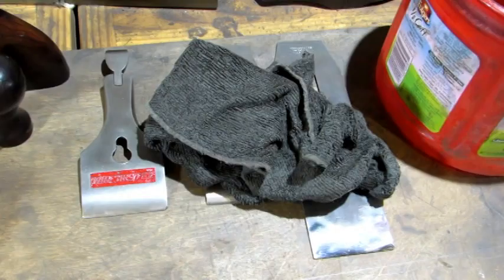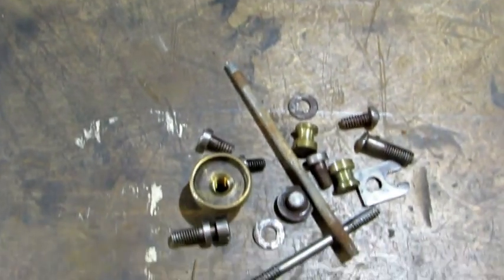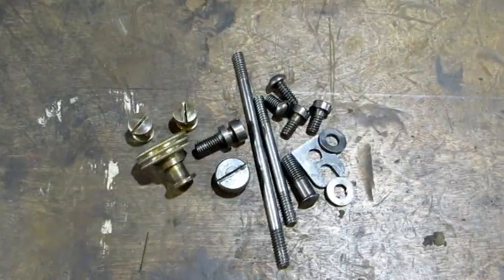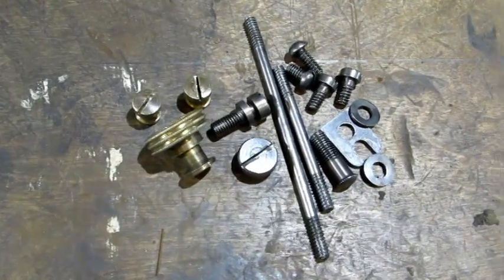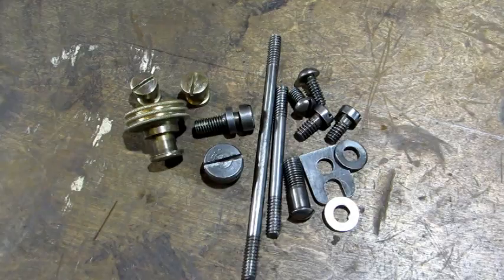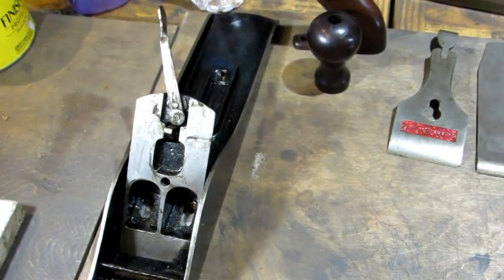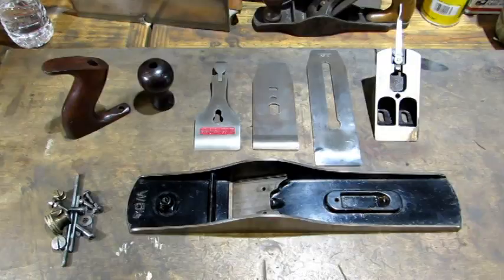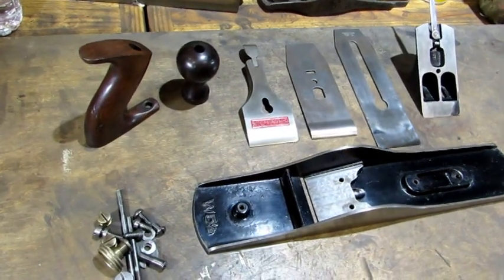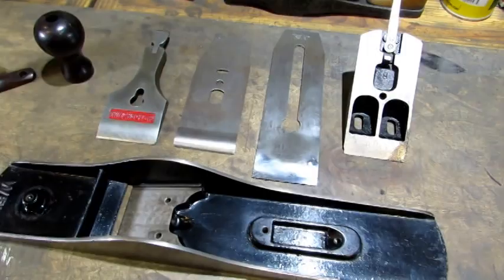Now that those parts are done, they're going to get a good coating with my dirty oil rag. All I've got left to clean up is the small parts — here's what they looked like before, and here's what they look like after: cleaned up and lubricated, ready to be put back together. All I've got left to do is wipe the dirty oil off and put a coat of wax on all the parts. Here's what she looks like after all the parts have been waxed — looking just flat out beautiful.